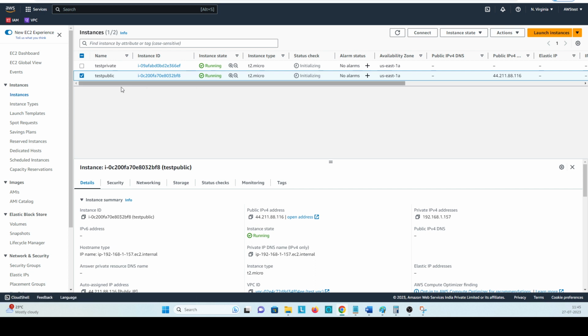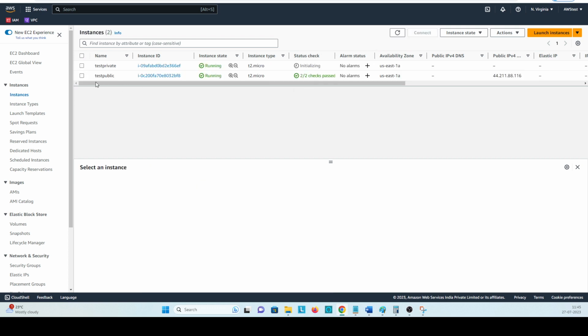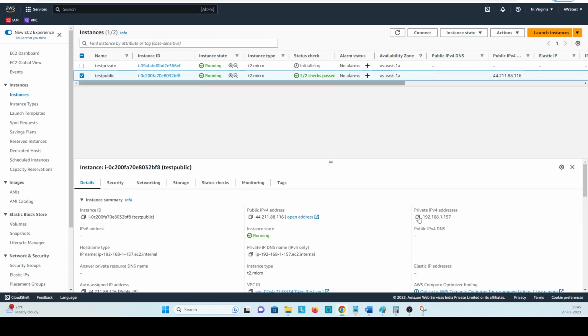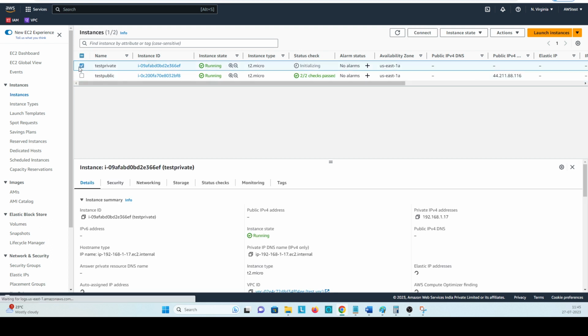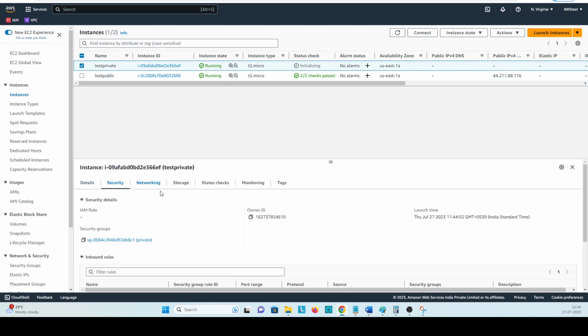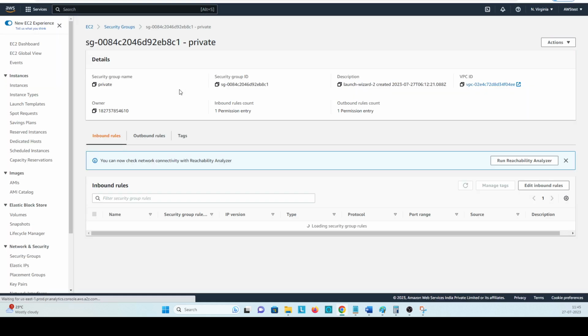I will connect to this public server, and from the public server I will connect to the private server in the private subnet. We got the public server IP. For the private server I'm changing the security group.